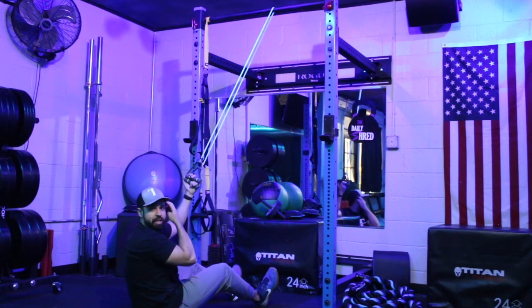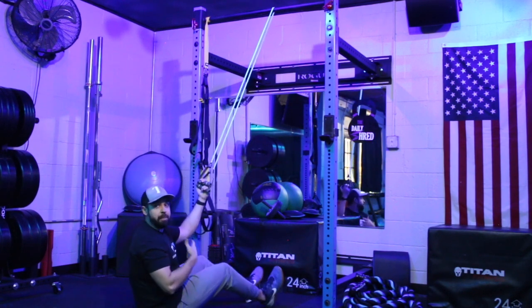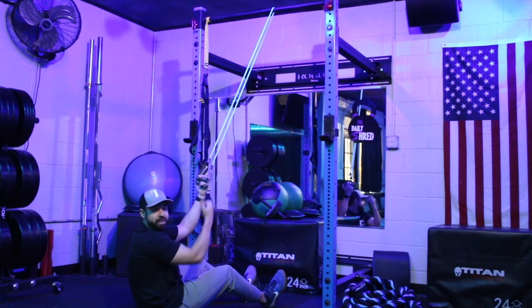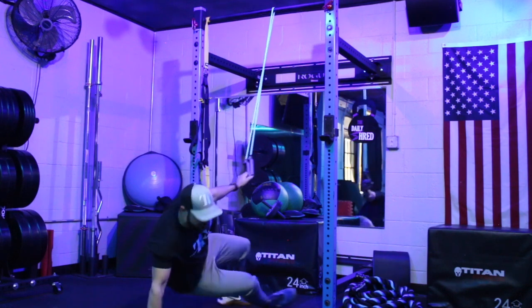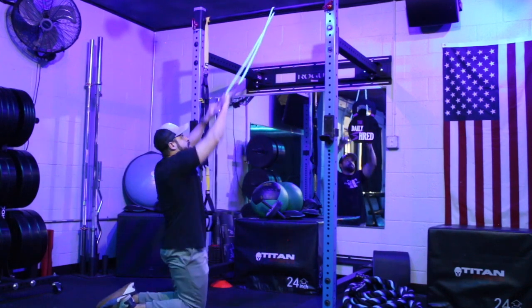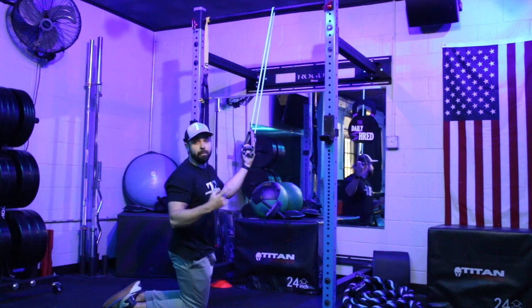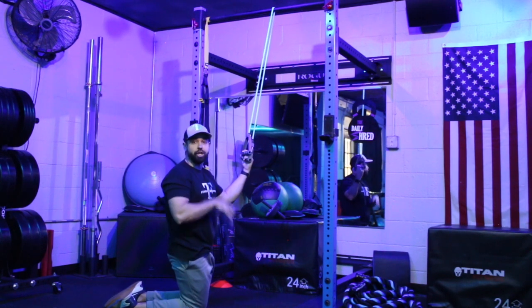Common mistakes made on this one. Number one, not getting into the right position. So not coming down to where you get that slack out of that resistance band. Instead, up high on the knees or standing to where you have so much slack in here, you're not actually going to be working those lats. That's the number one most common thing. So make sure you get your good position.